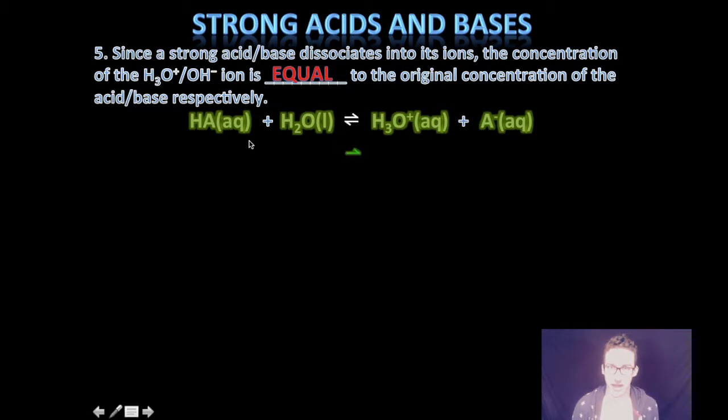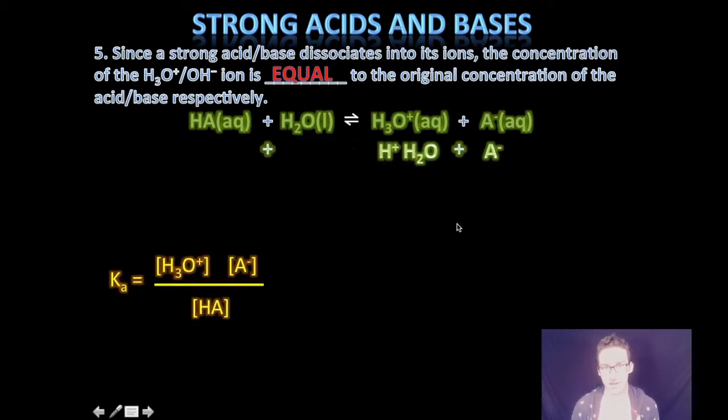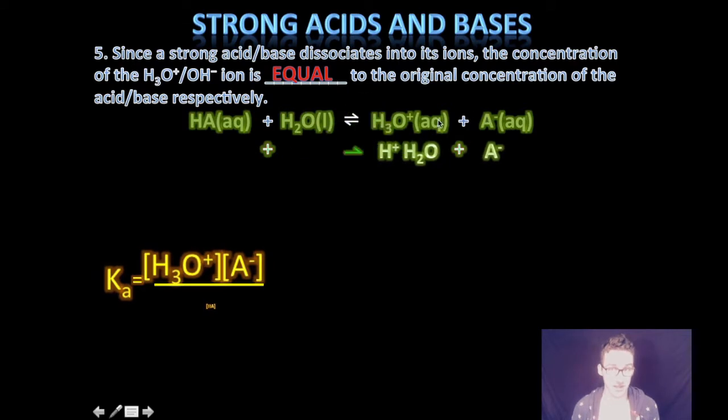Now, we're going to take a look at a sample acid here, but because we're talking about a strong acid, we're really only focused on the forward direction for this reaction. And again, what that means is at equilibrium, we're pretty much only going to have these things in solution.